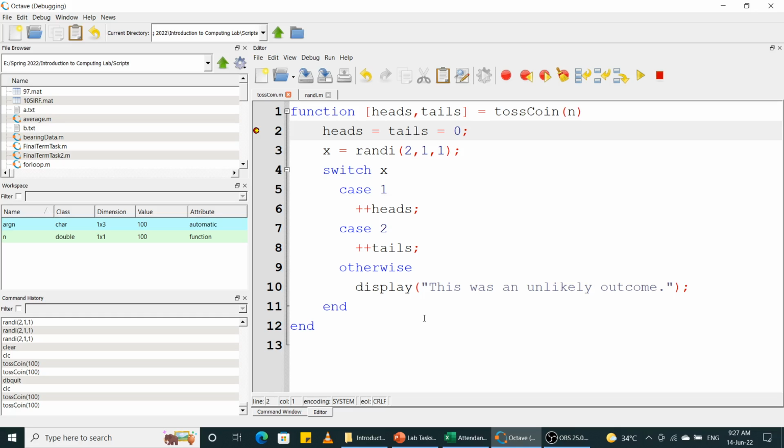Copy this, the name that is written here, and paste it on the command window. In place of n, provide some value, and undefined here line 1, this I will call function. Did you make any other mistake?